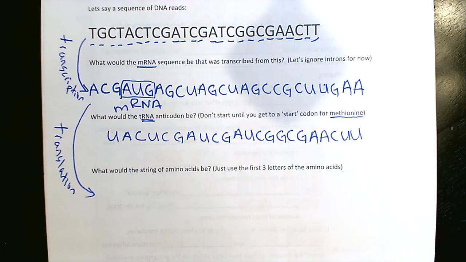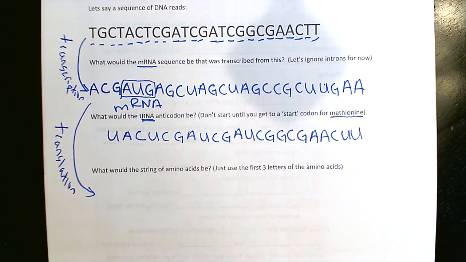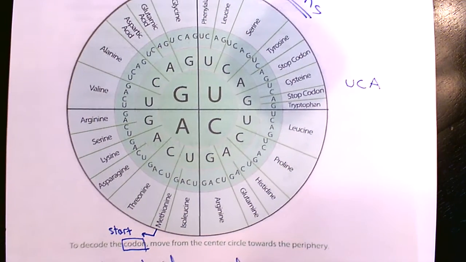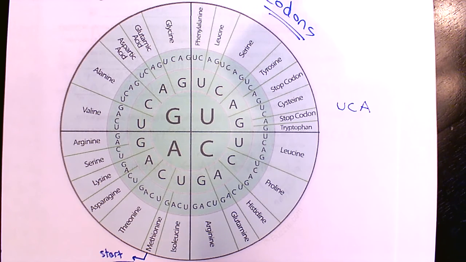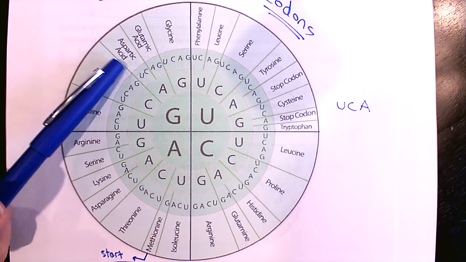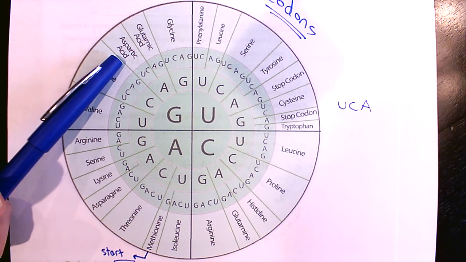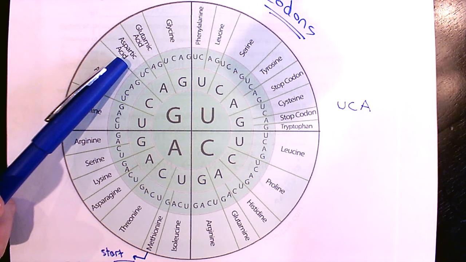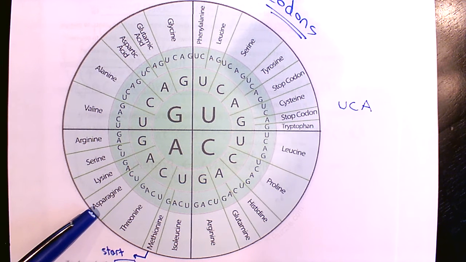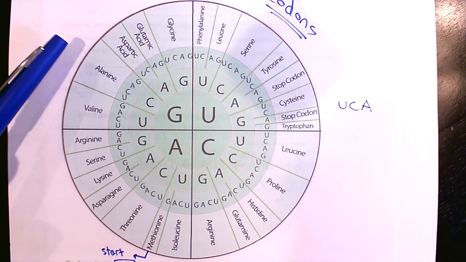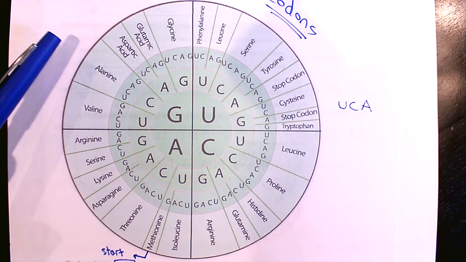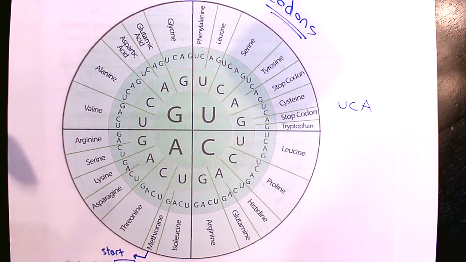One kind of cheat that I will allow you, because we did this in my college classes, so I don't know why we couldn't do it now: instead of writing out the full name of the amino acids all the time, if we just write the first 3 letters, that's going to be okay. But if it's an acid, make sure you put acid, because aspartic acid and asparagine both start with ASP. That's the only one I think you're going to have to be really careful of with the first 3-letter idea, is aspartic acid.